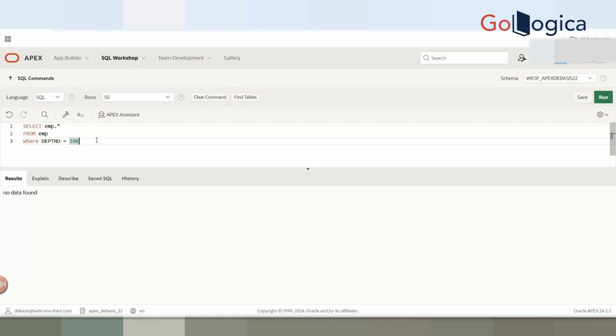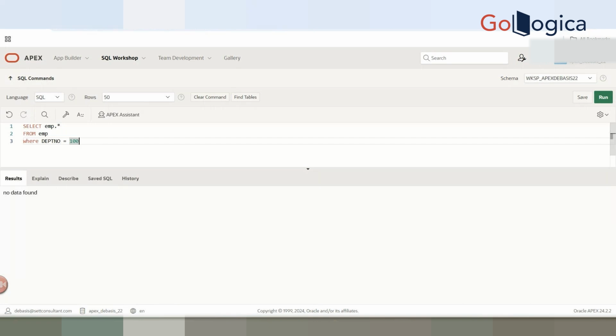So you have to put this exception block inside the PLSQL. Then this statement we can move into maybe a procedure or a function.